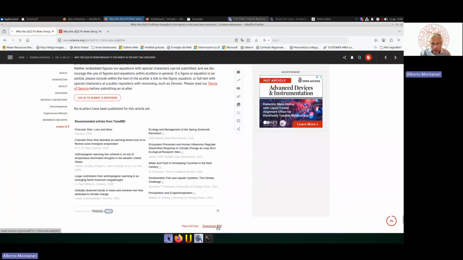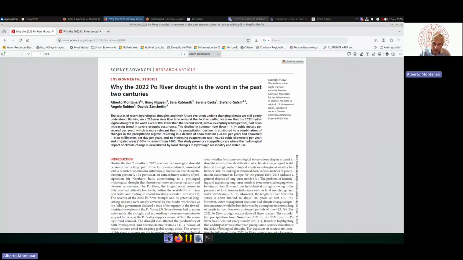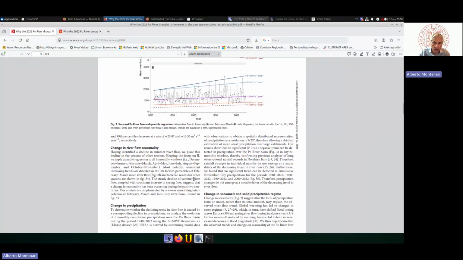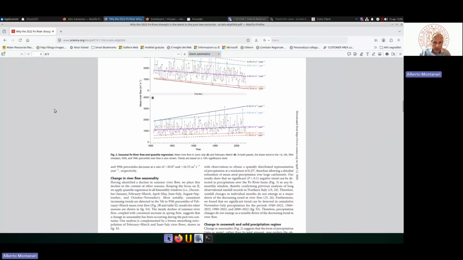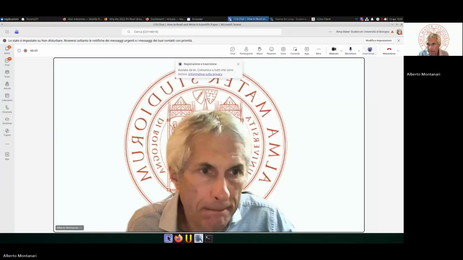There is also the opportunity to download the PDF if you want to save it on your PC for offline reading. And the paper is presented in a different format, but it's identical to what we read earlier on the web. I hope that this is a good example. And let me share the screen so that we can conclude this video with the final discussion.